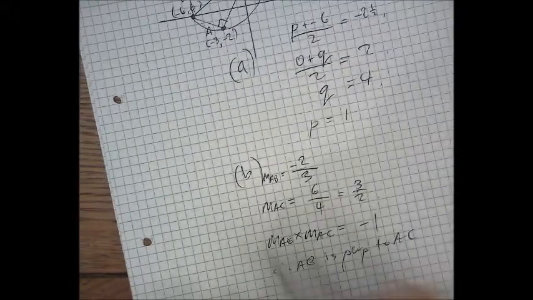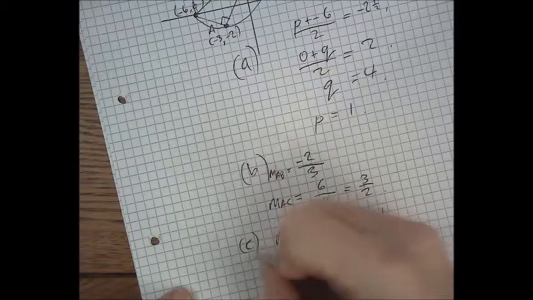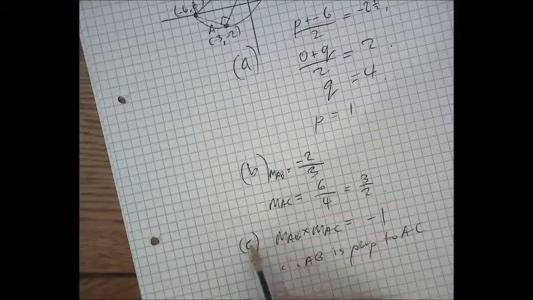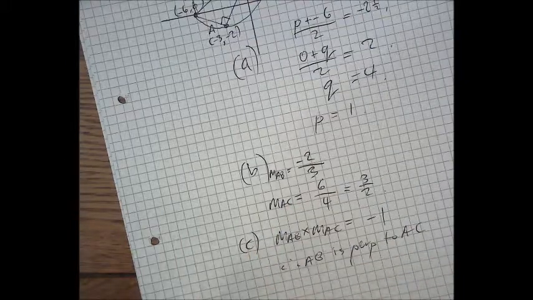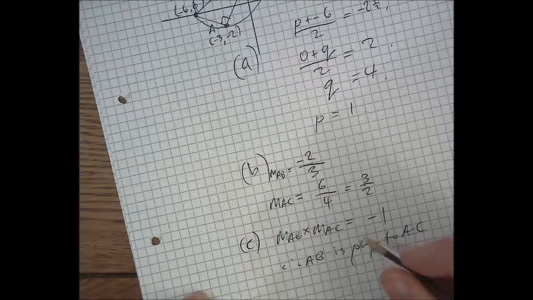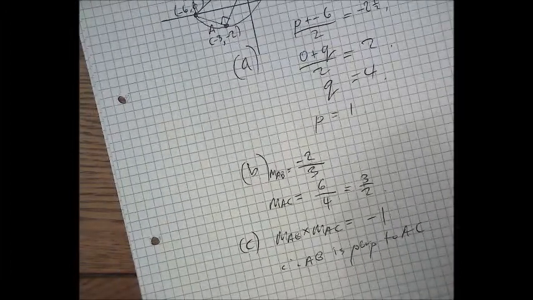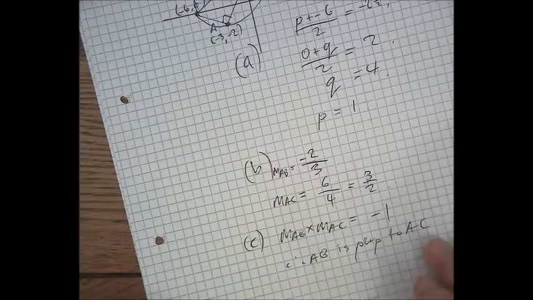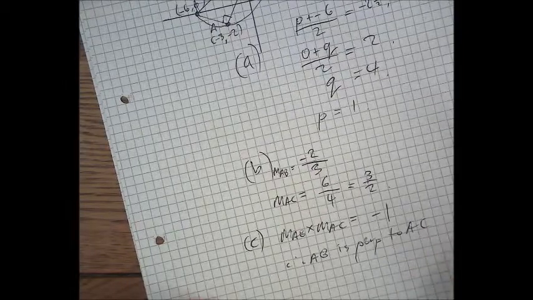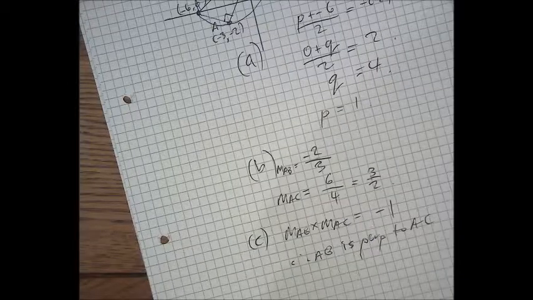Now, that means that there's an alternative to part C. I bet you anything in the real exam, part C would be worth just 1 mark, which means you could just say very quickly, AB must be perpendicular to AC because the angle in a semicircle is always a right angle. Because a triangle in a semicircle is always right angled. And that will be done. That will get you the 1 mark.